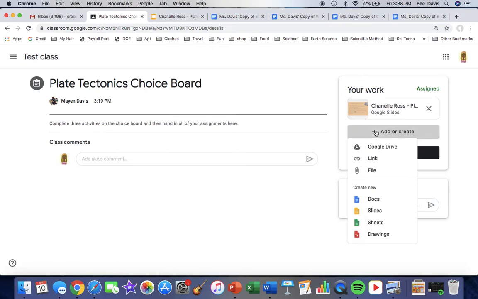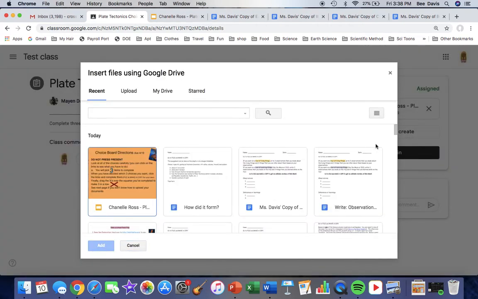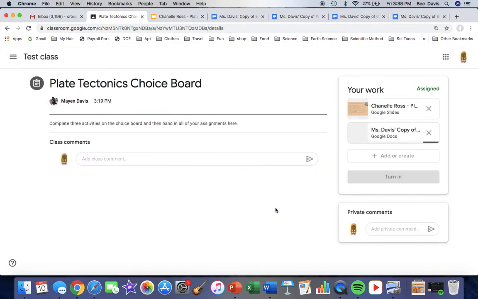I said it would submit automatically. And then I can add or create an assignment. I can look for things here in Google Drive if you know the name of it. So I can go to Google Drive, and usually things I open last will be up here. So here's my copy. And I can just press on it.